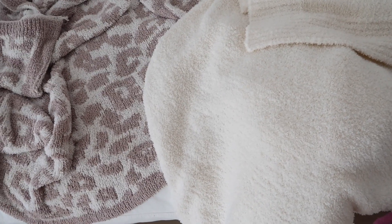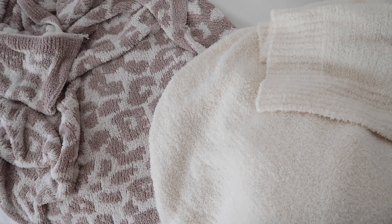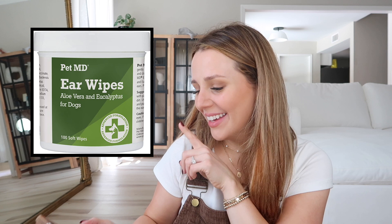Number 11 is a Barefoot Dreams blanket dupe in solid colors — no prints. I have a really pretty neutral beige one, and I'm sitting on another one. I love neutrals, so the fact that I finally found a dupe for Barefoot Dreams that is just as soft and just as big, but without any leopard prints, is everything. I loved it so much I had to get another one. It also comes in tons of different prints and colors if you prefer those.